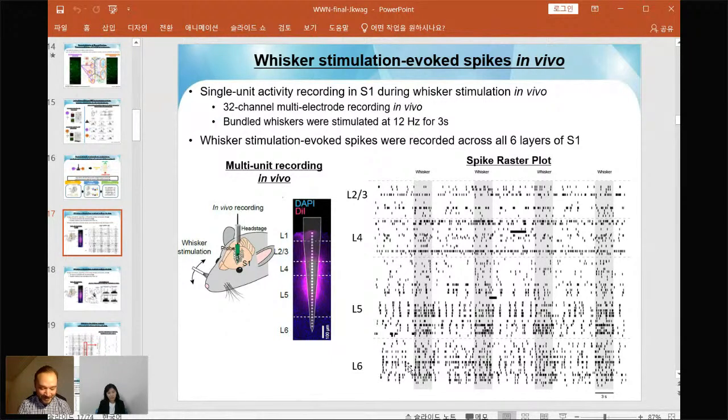So this is exciting. I have a question about the PV and SST, the role that you compare with modeling. I had the impression that PV was mostly responsible for recurrent or feedback inhibition. PV was more for feed-forward inhibition, and SST was for feedback. Yeah, but in the circuit, how is the circuit actually in terms of connectivity? Aren't the pyramidal neurons connected to PV and then back in the same layer?